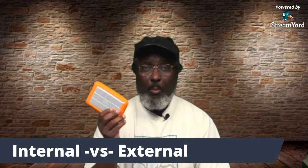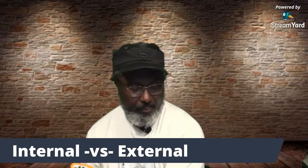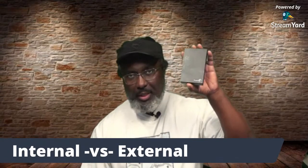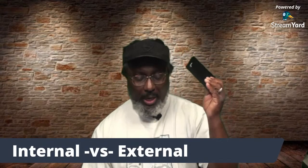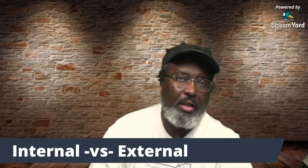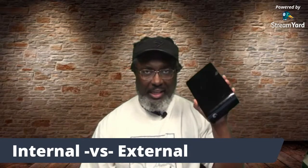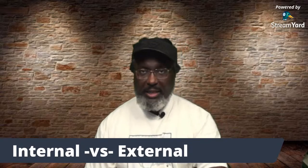So basically, all my externals are backups. I'm not going to tell you what size this is. This is a backup, and I think this one is a 1 terabyte. This is a 1 terabyte backup. It's full. And I think I got another one. This one, backup. But I would never take this one out, and I get into that a little bit later. So just right there, I got backups.